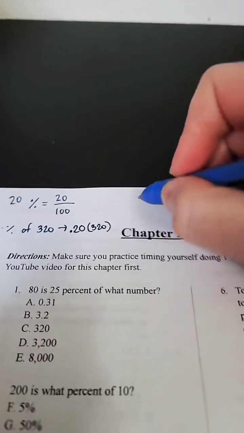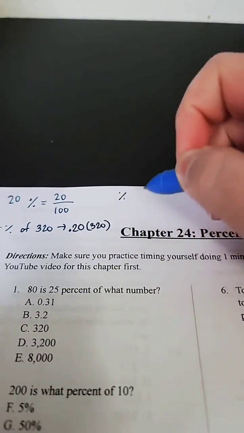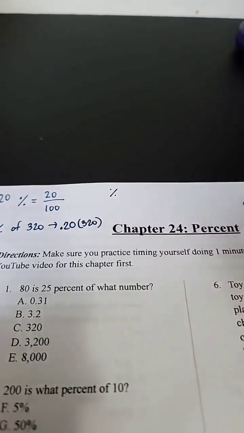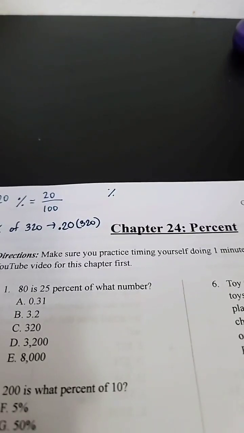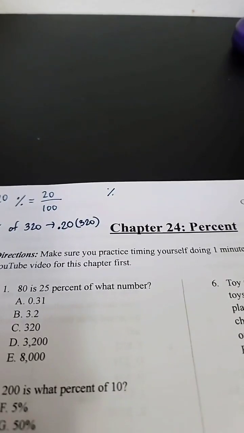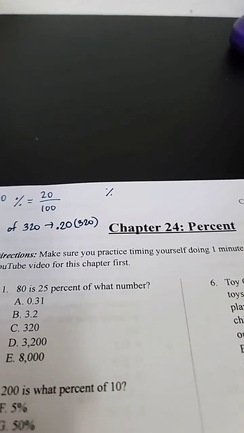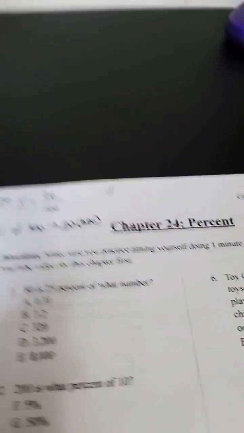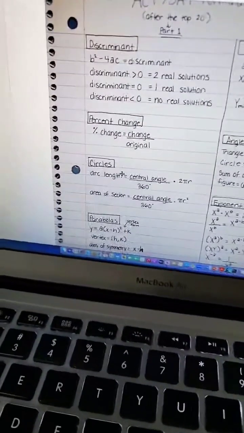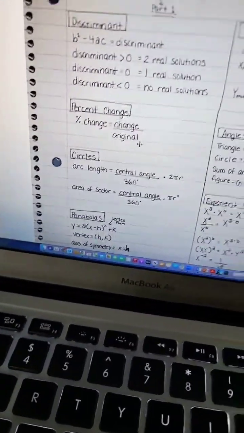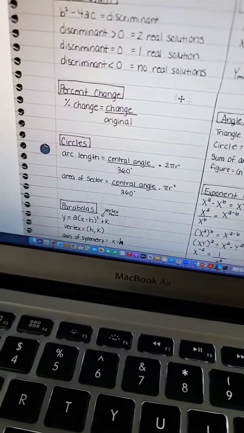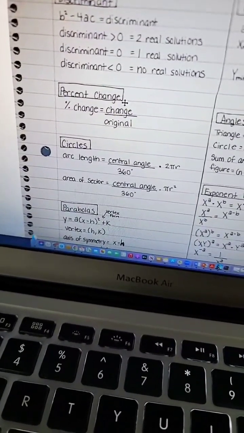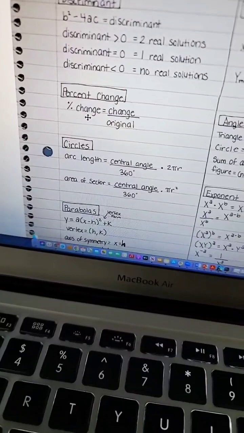Now, percent change is another thing you have to be aware of. In my book, let me just show you guys really quick, I just don't want anybody to be confused. There are 2 different ways to think about percent change. One of the ways is the way that I have it in chapter 4 in the formula sheet. The reason I do it like this is because I already know to move the decimal 2 to the right at the end, and a lot of students don't like to put the extra 100 with it.